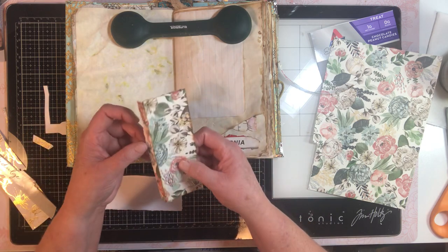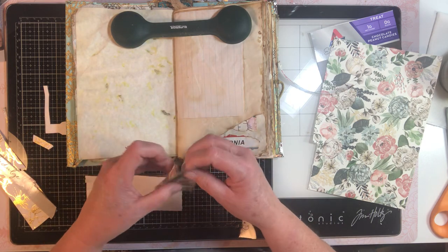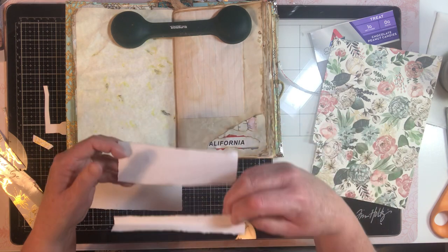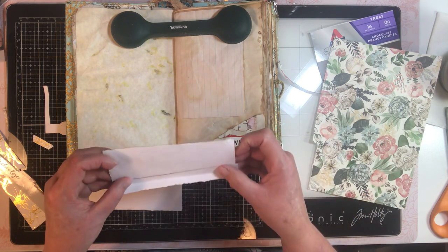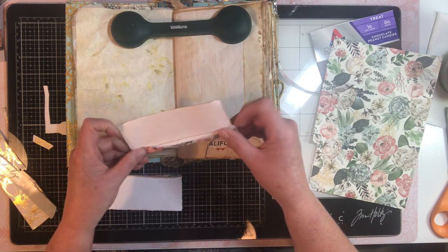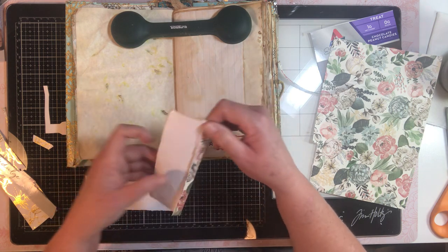I think that's upside down. Yep, I do. I'm gonna put this on the other side. I'm not picky, but that might bother me. Maybe, I don't know. I could put stuff on it, I guess, and cover all that up.